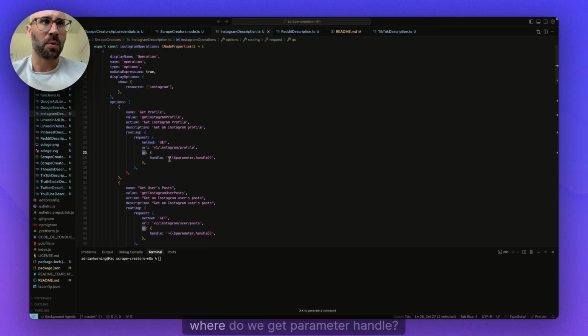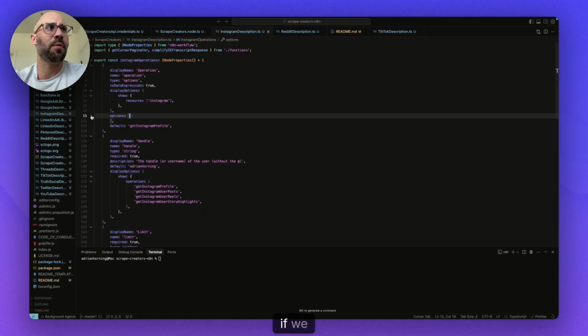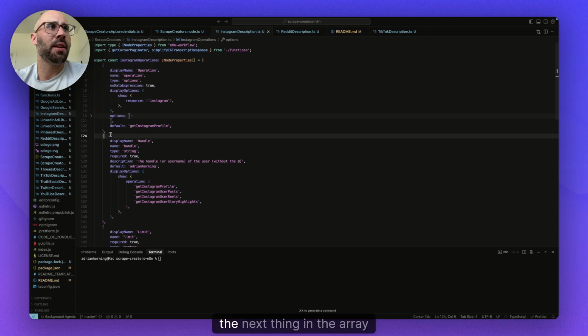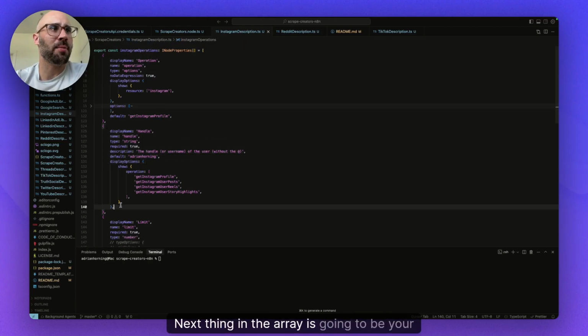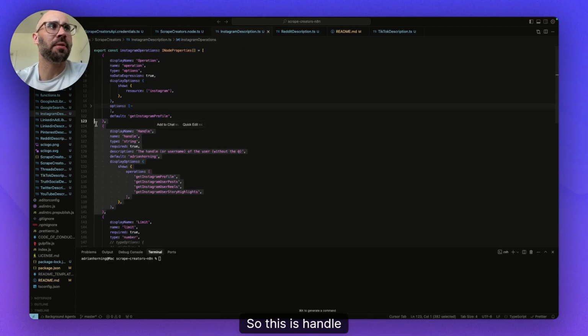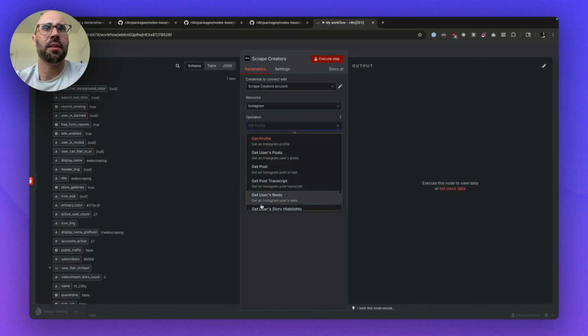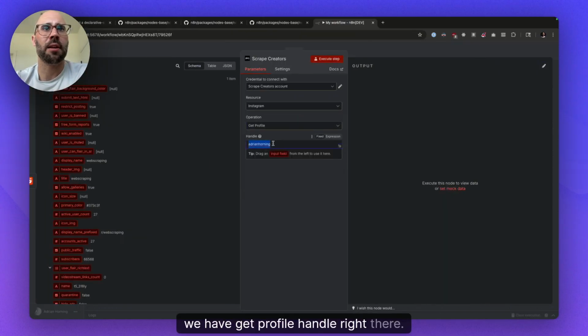So where do we get parameter handle? Well, if we collapse options for now, the next thing in the big array is going to be your parameters right here. So this is handle, and we have get profile, handle right there.